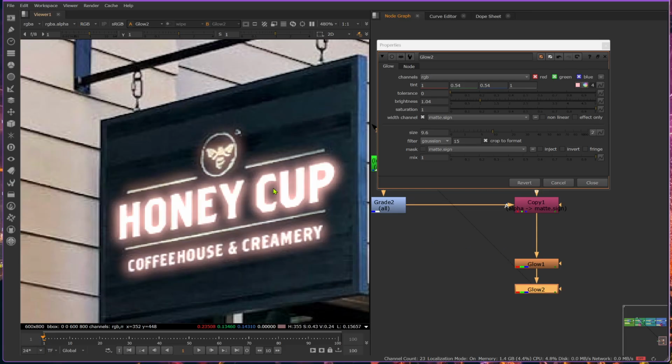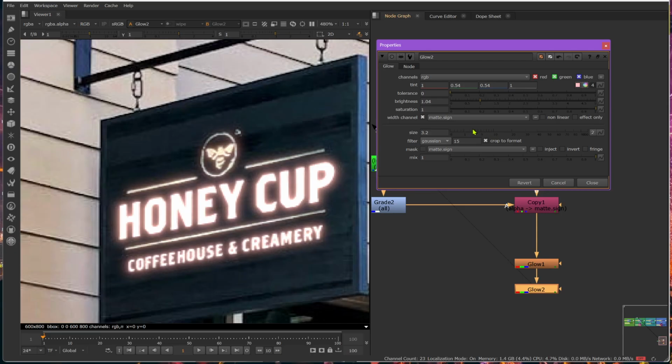But now I want something a little more tight, closer to the shape of the letters and the mask itself. So first thing I'd probably do is choke up on the size. If it's all the way down, you hardly even see it, so I'm going to go where I can just start to see some stuff. That's pretty nice. And then you can dial in the brightness, make it brighter, smaller, whatever you need it to do.